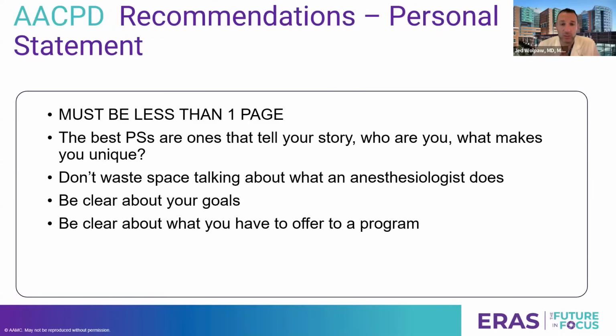a lot of people will have a final paragraph that says, this is what I'm looking for in a program. I want a program that will give me X, Y, and Z. That's fine. You can say that. But remember, you are applying to a program that is interviewing hundreds and has thousands of applications for a small number of spots. Why should they take you? What are you going to offer? Are you offering someone who is going to be a hard worker, that has an impressive work ethic, that is going to be able to give back, right? So think about not just what you want, but what you have to offer in exchange.